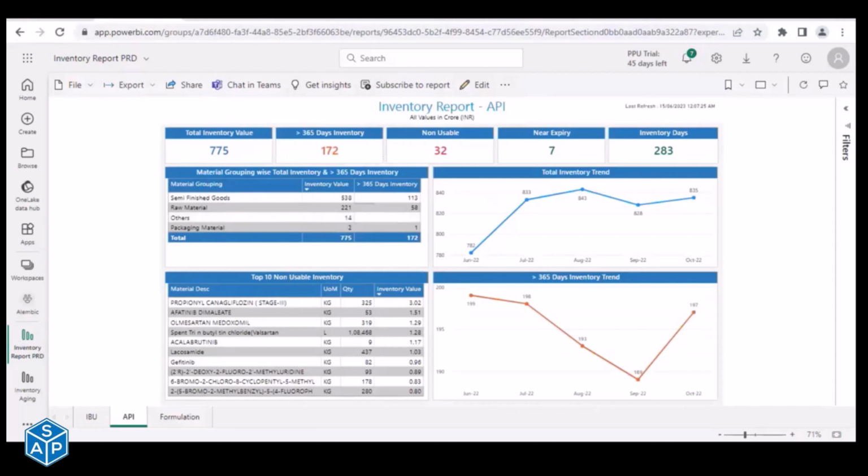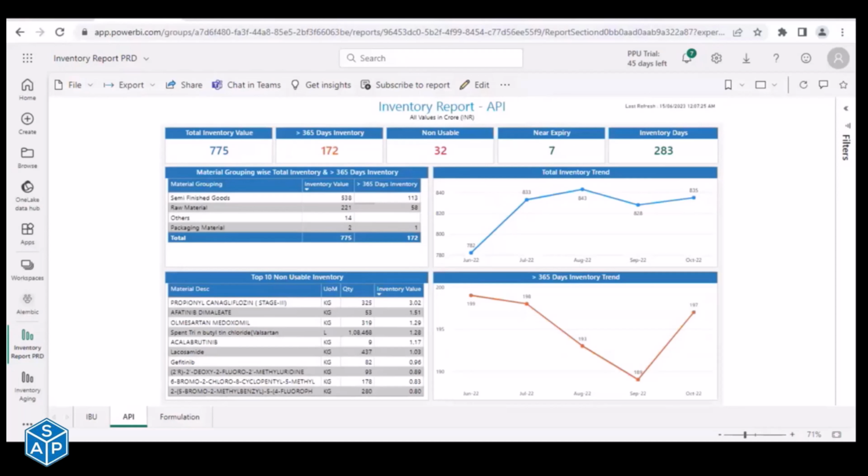That is just lying there and we are not using it. Here are the top 10, their unit of measurement, quantity and value. Based upon this, we can have other data also, sir, as per your requirement.